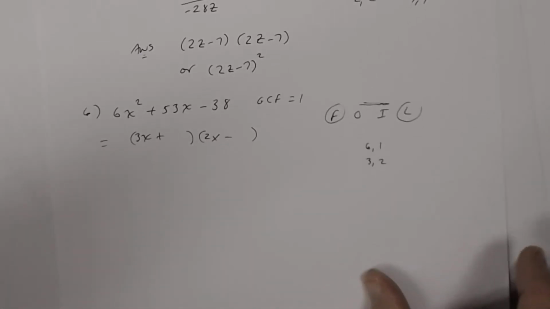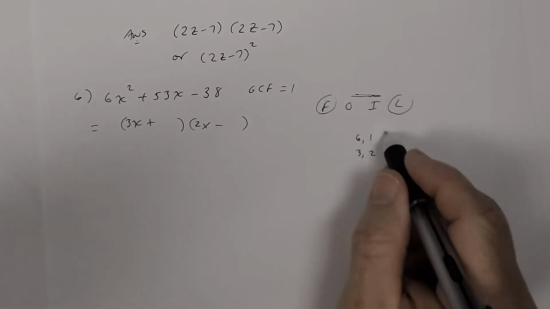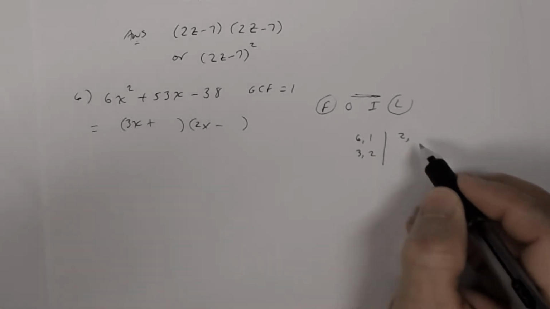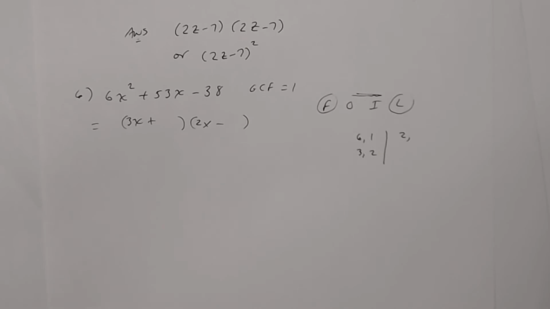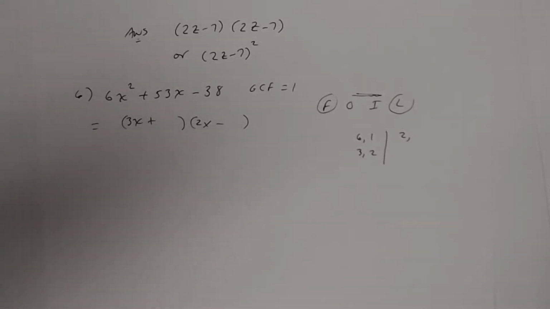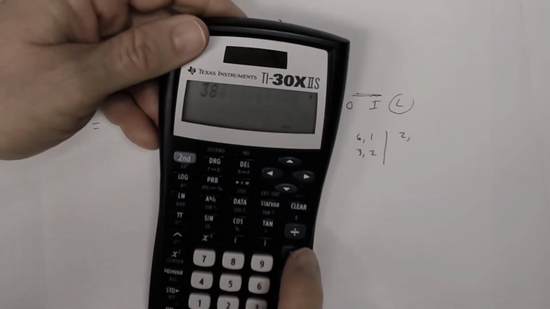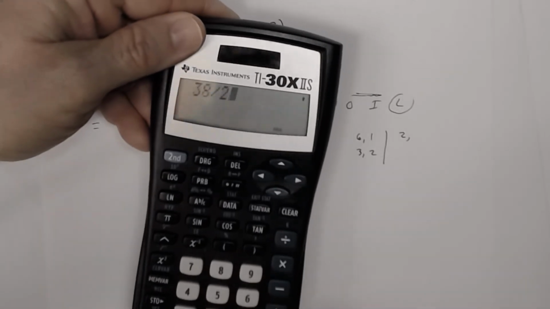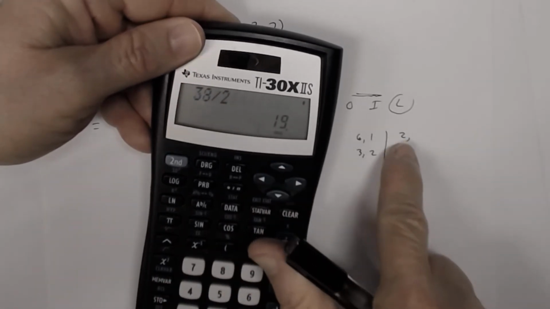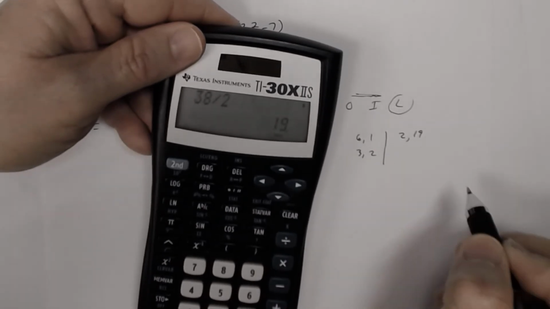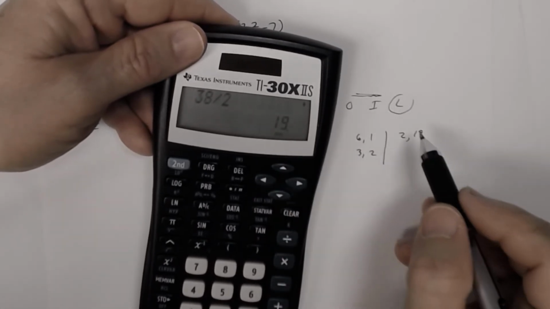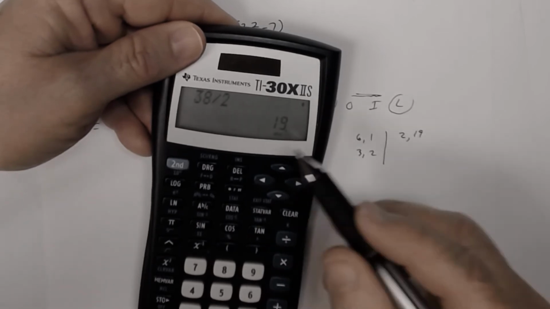There are several possibilities for 38. So let's think about that. Since 38 is even, I know that 38 is divisible by 2. Now what I would do is, using a calculator if you need to, I'm going to take the calculator out. Just use your calculator to help you with this. So 38, notice what I'm doing. 38 divided by 2 is 19, right? That means that 2 times 19 are factors of 38. So 2 times 19 is 38.